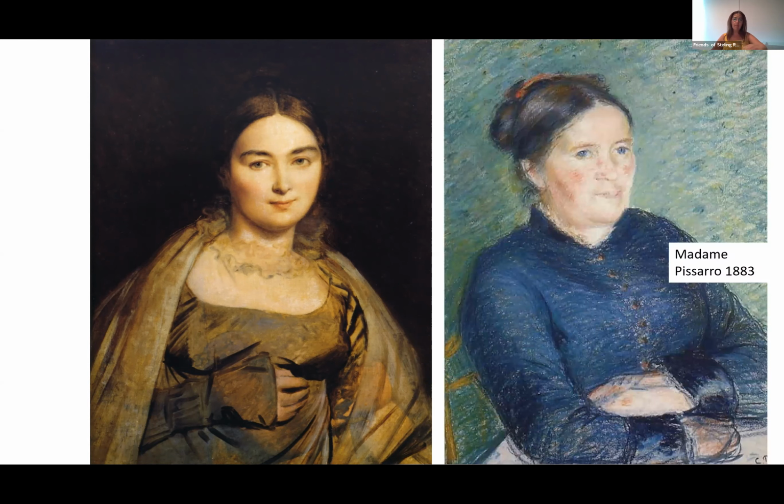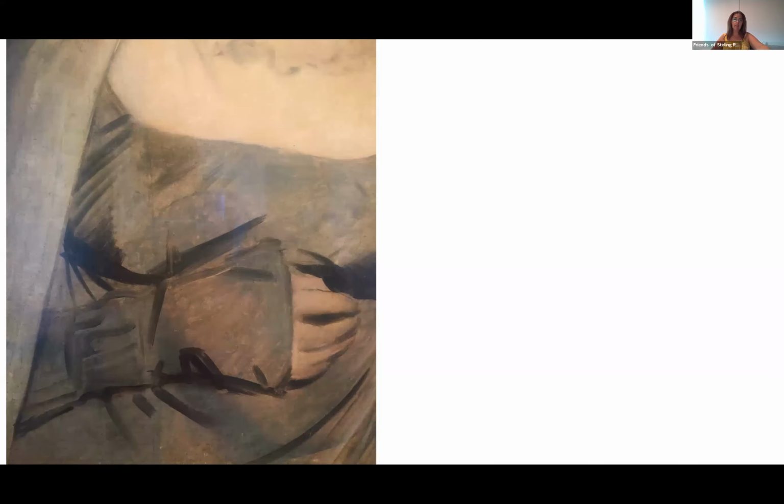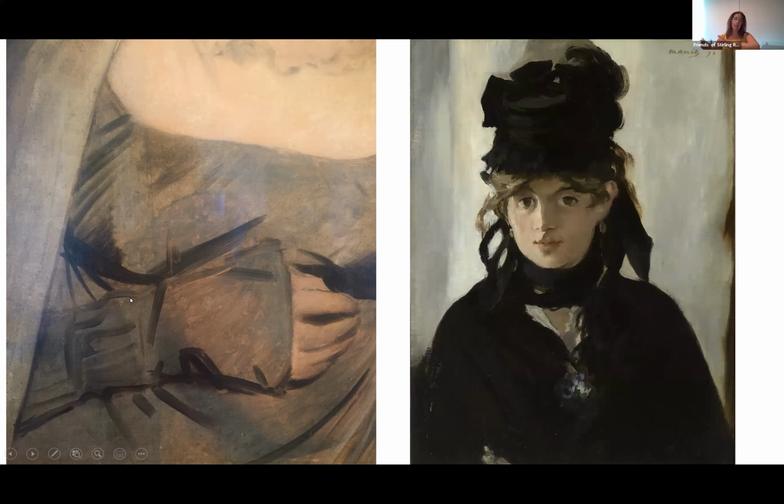So we have here Madame Pissarro, painted by, of course, Camille Pissarro. And you see the sketchy feeling, like it's not finished, because you see each one of those brushstrokes. That is one characteristic that is very important. For example, here we have a detail of Ingres's painting, and that underpaint that we see here with those brushstrokes that are very fast. And then he would cover them, but he didn't in this case. And artists like Manet are going to use that.